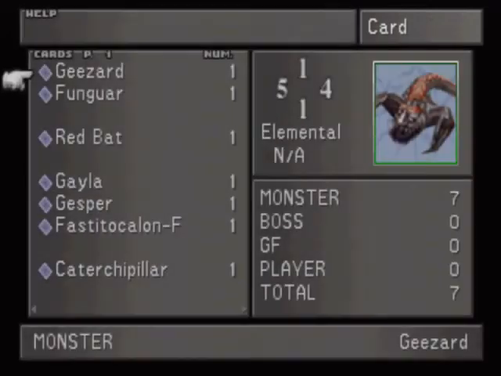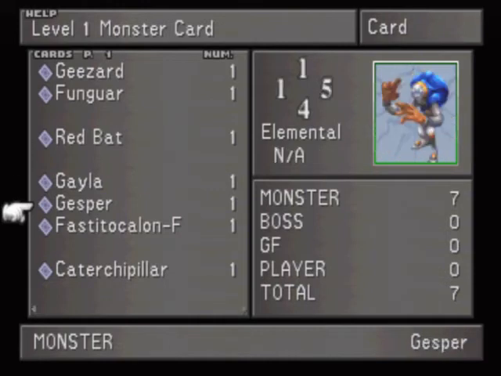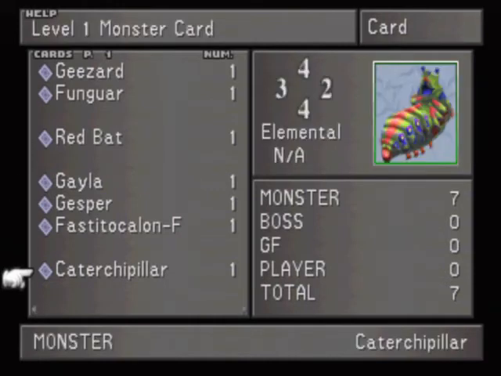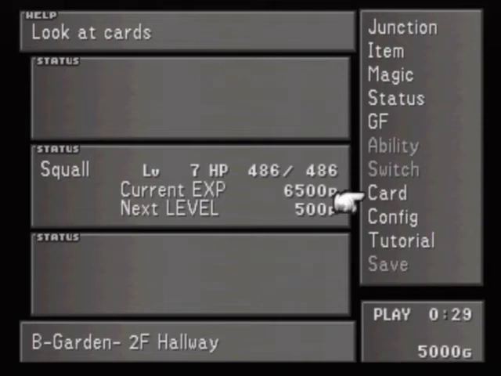Let's take a look at them. So come down here, you got our own menu option for it too, and these are the 7 cards we got. Geezer, Funguar, Redback, Gala, Gesper, Fastidocalan F, and Caterpillar. For the longest time, I thought that was Fastidocalan F as in female, and then there's another one called Fastidocalan, and it looks different. So I thought, well, maybe that's the male. Well, actually, no. The F stands for fake. I actually looked up what a Fastidocalan was, and it's actually kind of an interesting story for it.